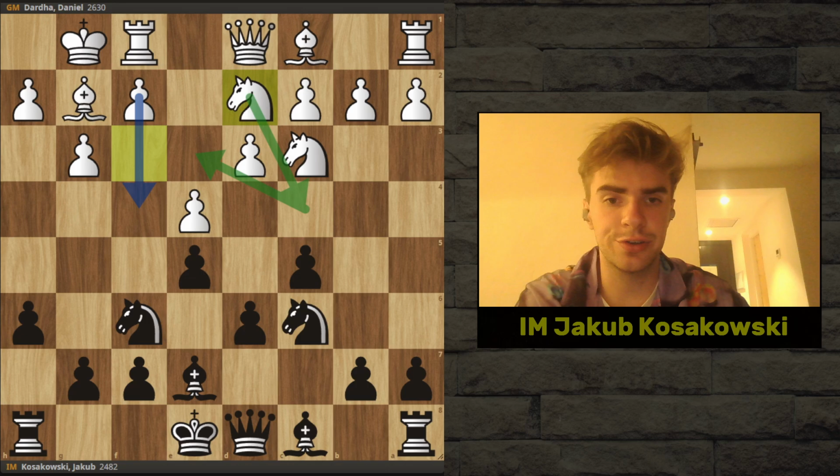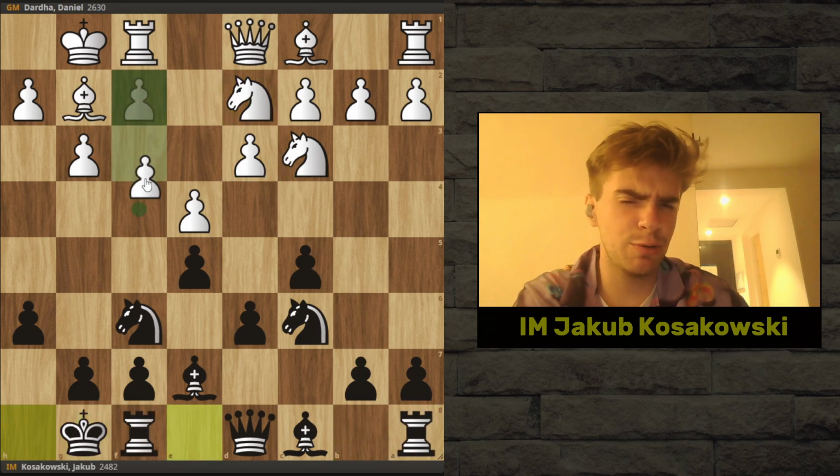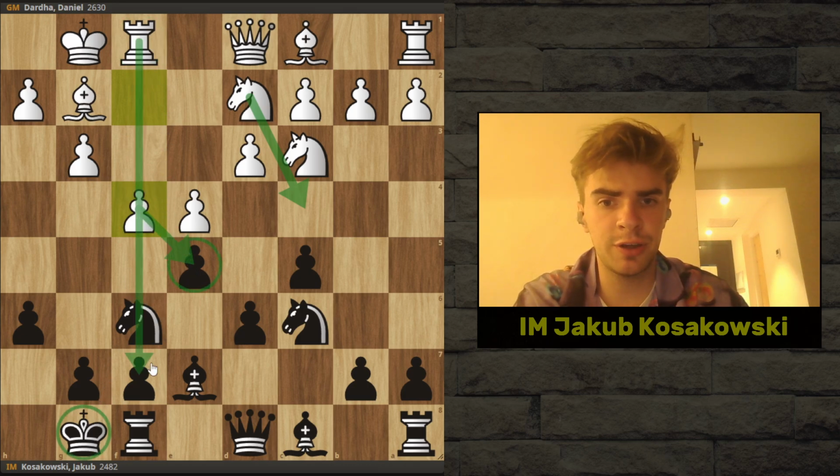This is the first serious mistake I think I made in this game. Yeah, rook b8 sounds reasonable to me. After the castle, I wasn't sure what to do after f4. Then he plays knight c4. He puts some pressure.